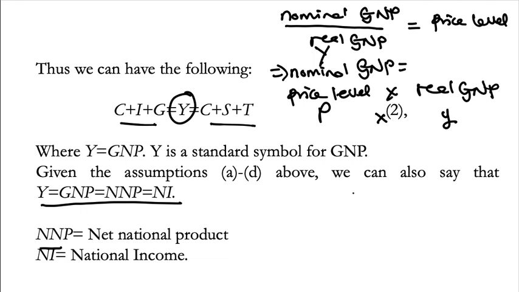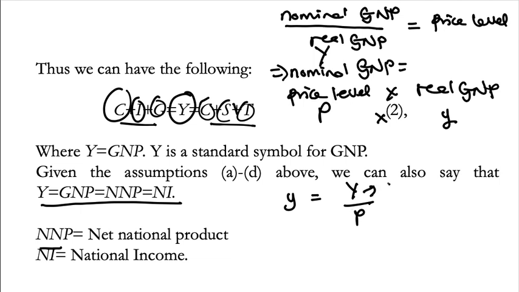So in this case, if we try to convert it to real GNP, it becomes small y equivalent to capital Y over P, isn't it, in hundredth? Alright? So we can also convert all of these components in real term using this kind of formula, yeah? So instead of income, you substitute it to nominal consumption. Instead of real income, you substitute it to real consumption. As long as you have CPI or producer price index or GDP deflator or GNP deflator, then you can find the real income and vice versa.